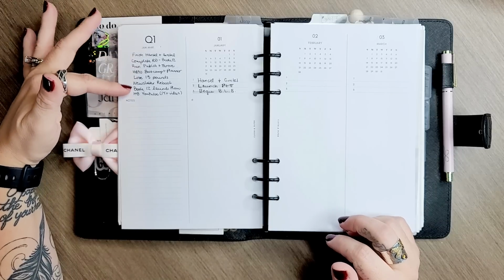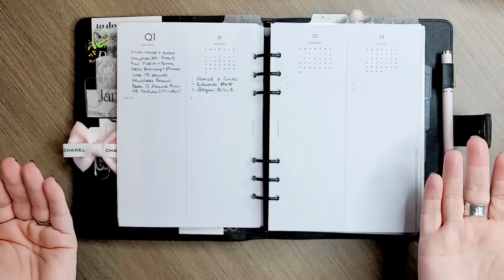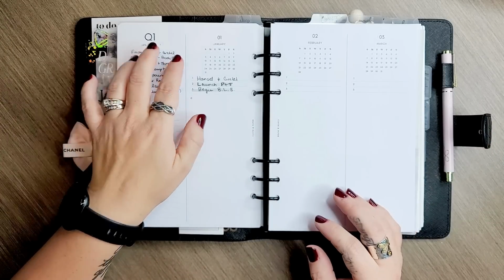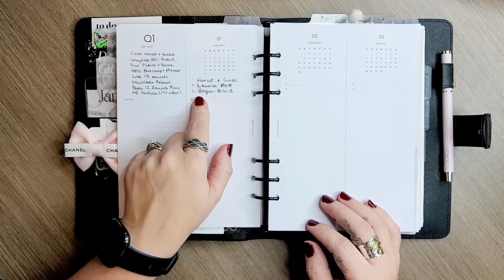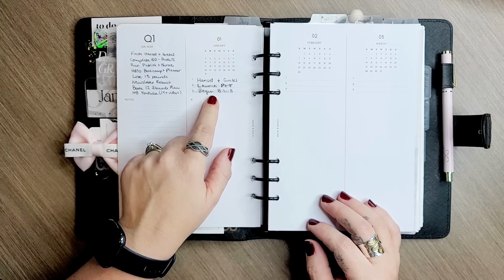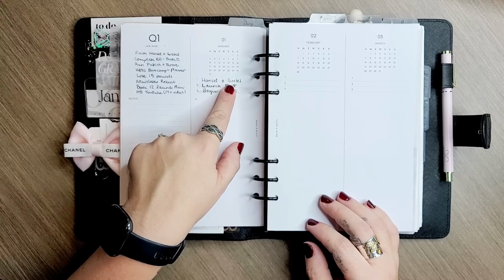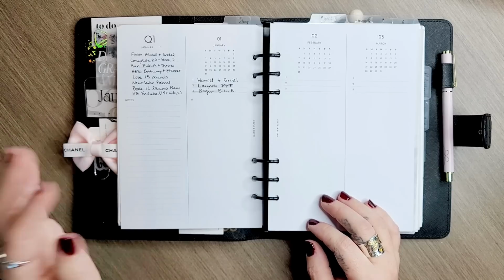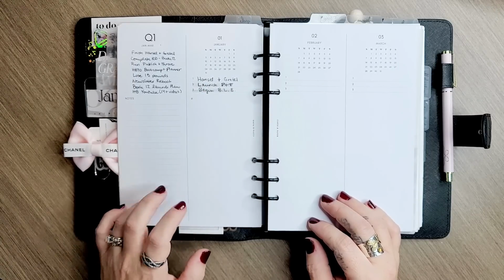So over here, I have a list of the main projects I want to complete in this quarter. And of course, I have all this in my HB90 Method planner as well, but this is just a quick way to look at what the top priorities are. And then I also have my 3 top priorities for the month of January. You can see I've already finished 2 out of 3. The Hansel and Gretel story is almost finished. It's just like an hour's worth of work, so hopefully I'm going to get that done tonight. And that story will be coming out in an anthology in February.